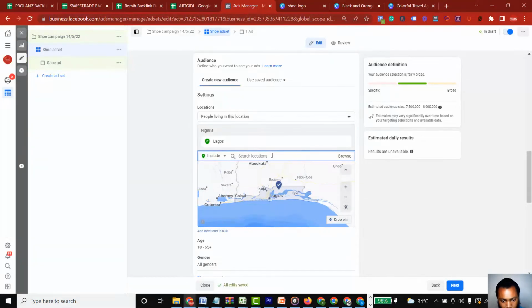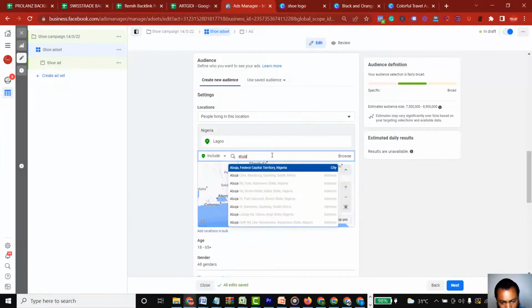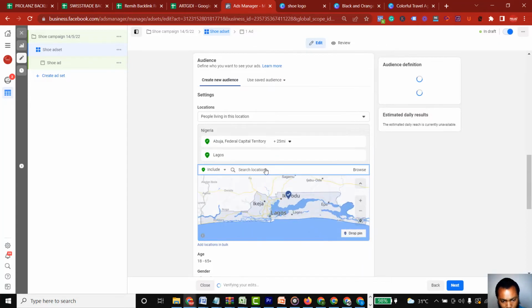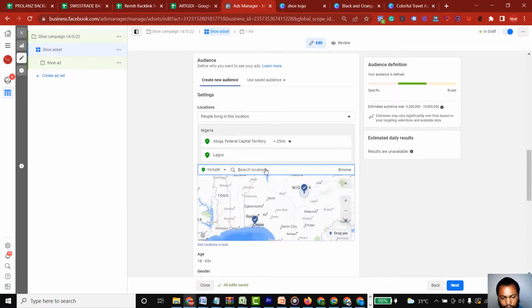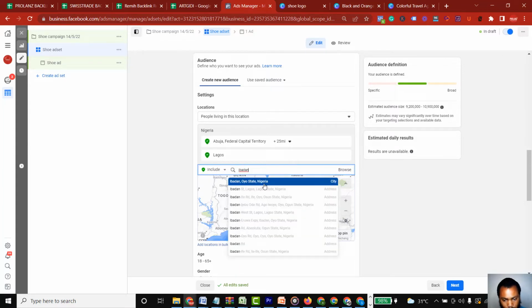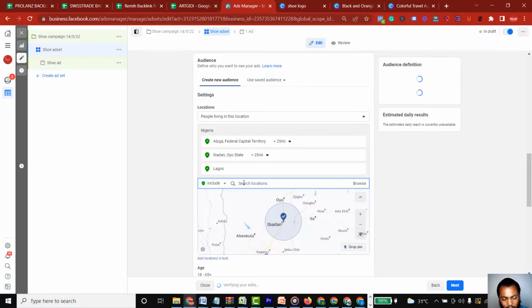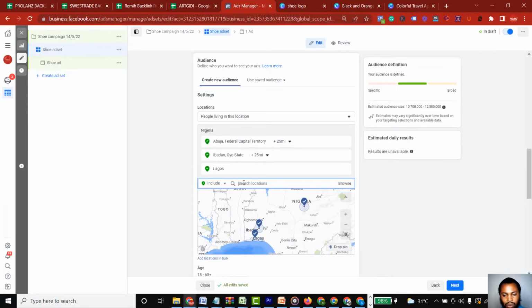Okay, let me add one more state so you get to see. Let's say I add Abuja, if I have the capacity to deliver to Abuja. Of course, if you're selling a digital product or your client is selling a digital product, you can add the whole of Nigeria, so anybody that sees it can just come to buy. Or you can add specific locations that you know your digital product will have relevance. All right. So let me add one more. Let's say I want to add Ibadan, your state. You can even add a particular town in a state. If you don't want to add the whole state, add a particular town, a street name, just add the street name.